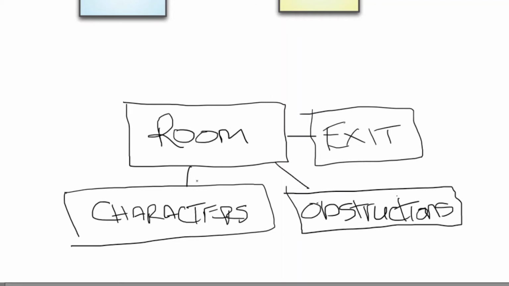We will design the basics of the room. Then we can move towards having characters come into the room. And then we can have obstacles in the room that the character can hide behind, or maybe move.